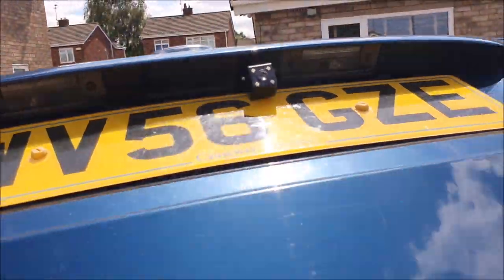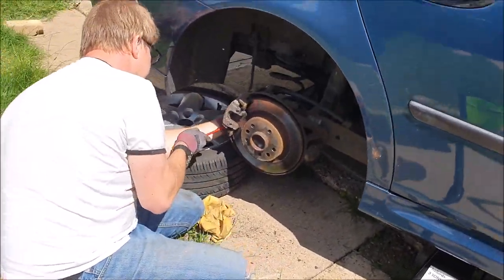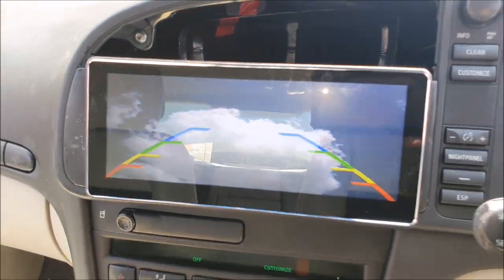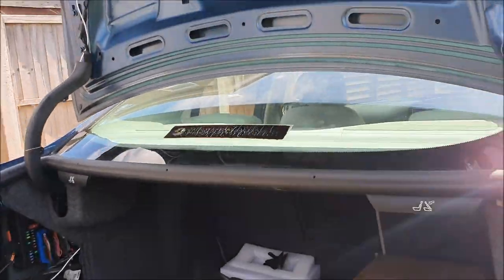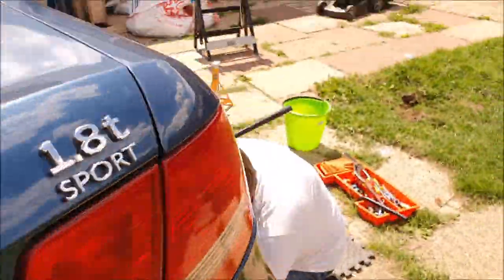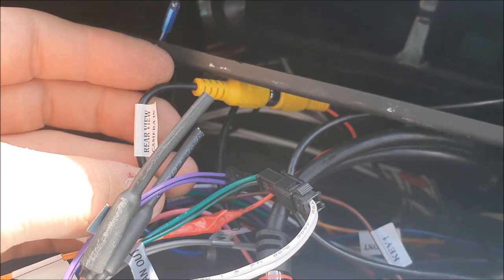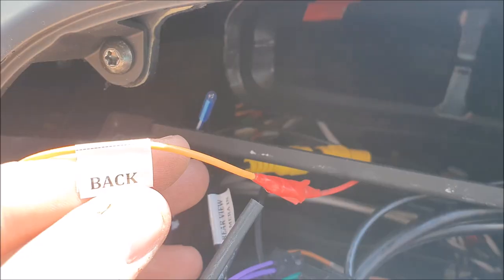If I pop the car into reverse — walking around Dave who's currently replacing the brake pads — you'll be able to see that the lights are on on the actual reverse camera, which means you've connected it correctly. The backup camera goes into the rear-view phono input, and you need to connect the back wire to the live from the camera.